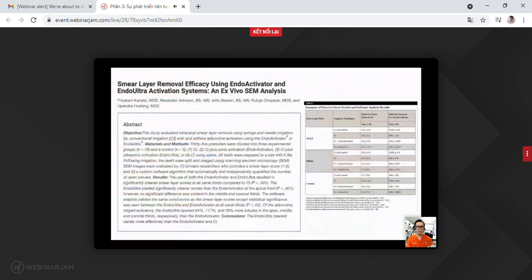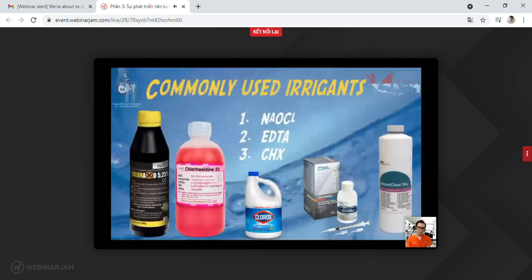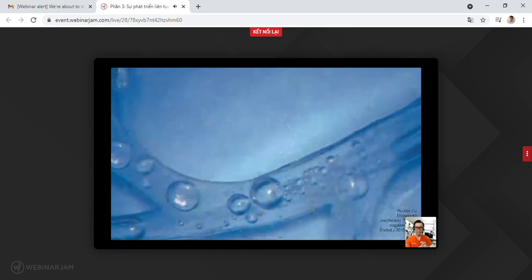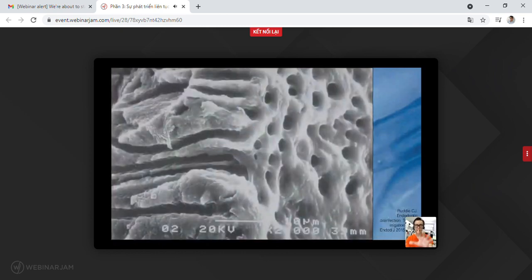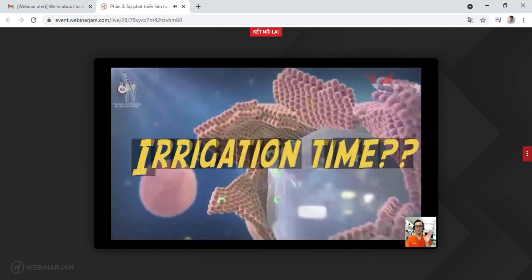And how about smear layer removal? The ultrasonic device gets the winning action over any other tools. So we are using those kinds of irrigants, and those things need irrigant activation to be able to achieve dentin free from bacteria, biofilm, predentin, or inorganic materials, and so on. And then we can fill the canal with good obturation.